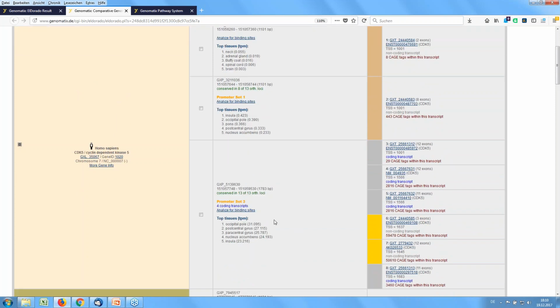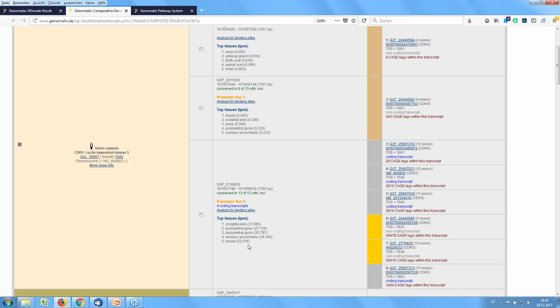If you compare it to the other ones, you see a measure that's normalized based on CAGE tags, a measure for the usage of this promoter in TPM, so tags per million tags in different tissues. The occipital pole here is at number 1 with 31, and compared to that we have 0.4 and 0.055 here in the top tissues for the other 2 promoters.